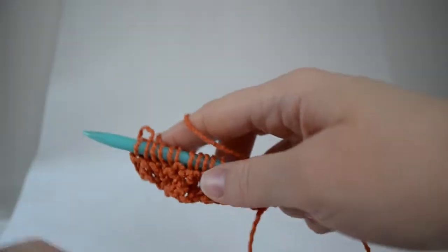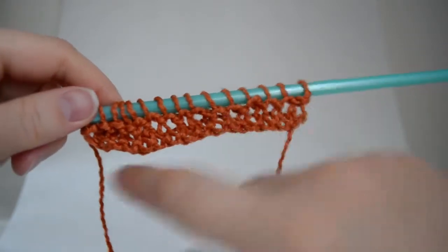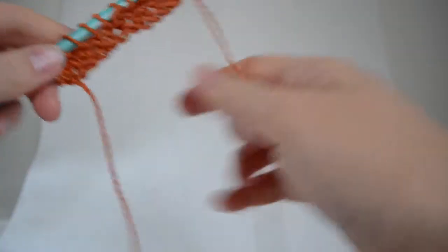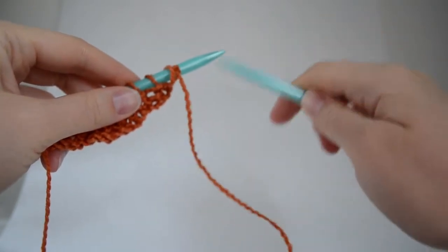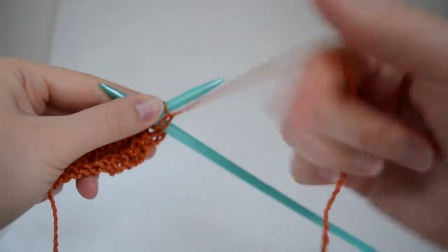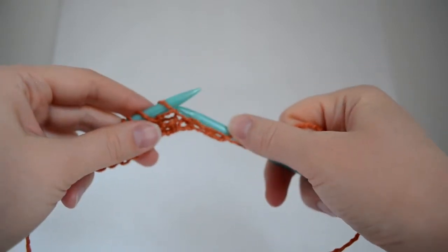You've just created another row of knit stitches. See this, we're getting this bumpy texture, which is called garter stitch. Now we're going to learn the purl stitch. Instead of inserting through the front of the loop, you insert through the back. You do the same wrap, extract, slip off as you do with knit.